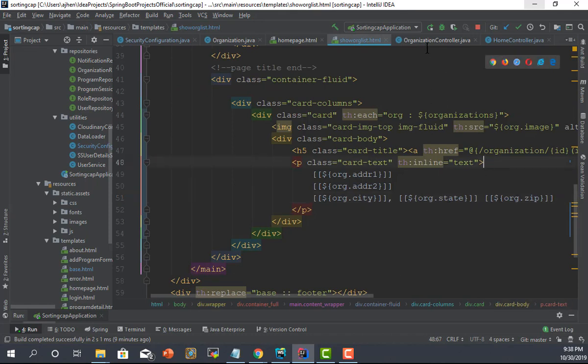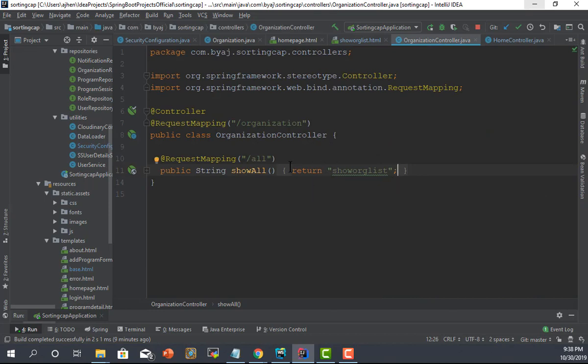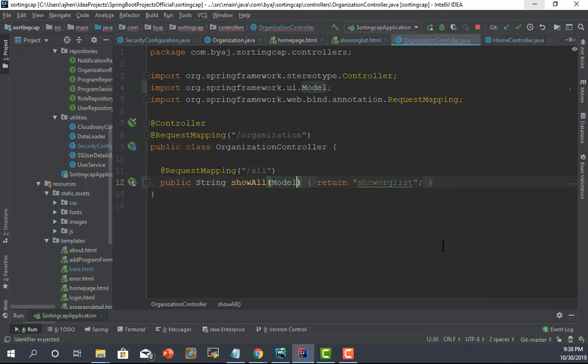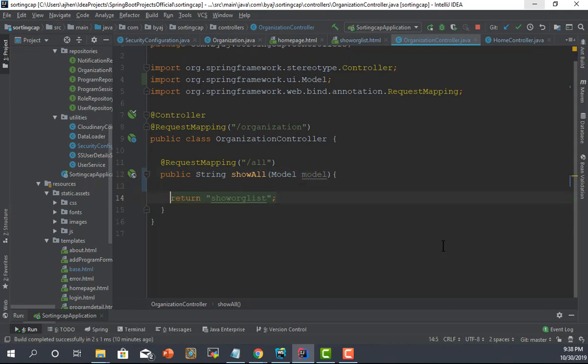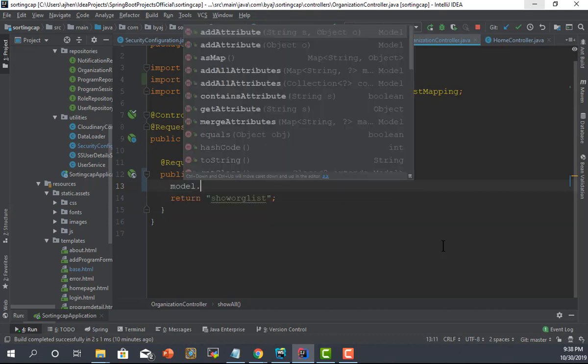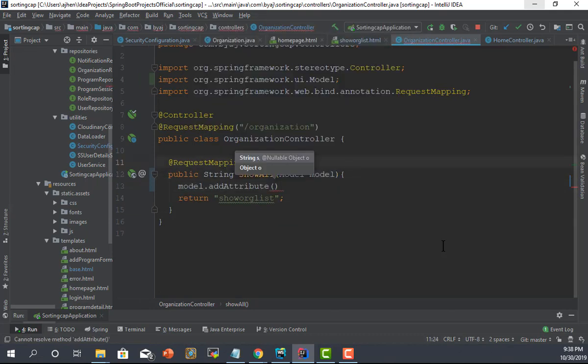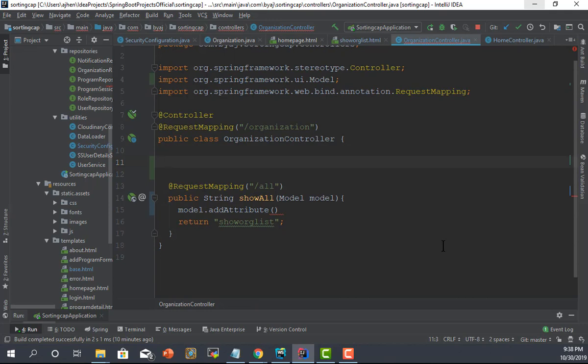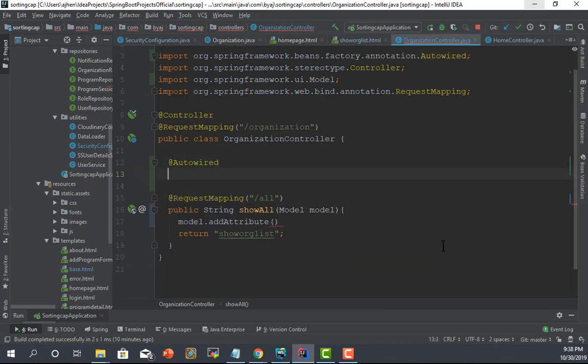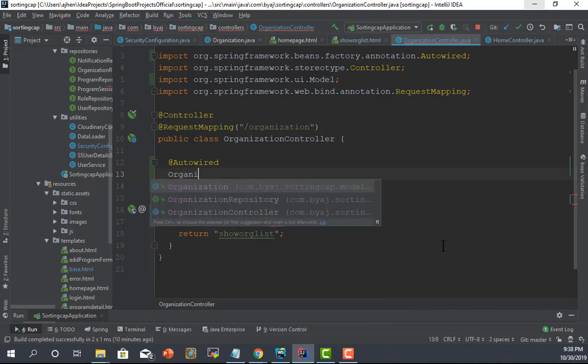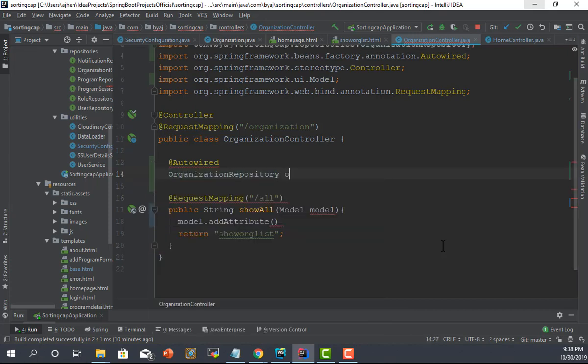And if I'm going to have all of this here, then my organization controller is going to need to actually load that information. So I would have to pass values to my UI. So I need model. And then instead of just returning the template, I have to say model.addAttribute. And I'm going to need to autowire my organization repository.